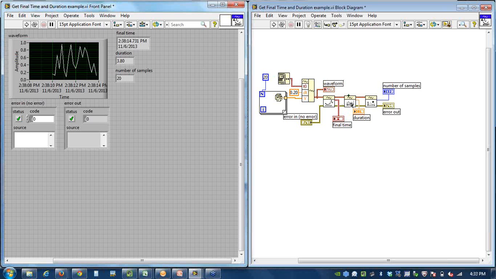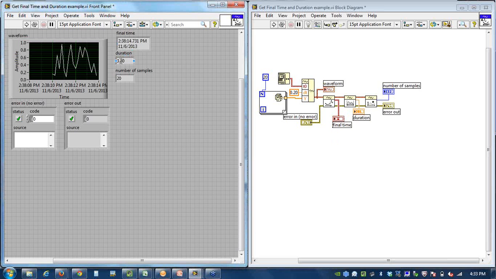There are a couple of other very interesting functions they have used here to get the final time, that is, when does this stop executing. Now you can manually calculate it. Since this is a for loop, I know what the final time here will be. It will simply be 20 minus 1, that is 19 into 0.20. So that will be the final time that this loop has executed. Sorry, that will be the duration, I'm sorry.